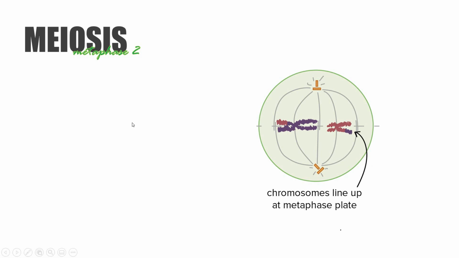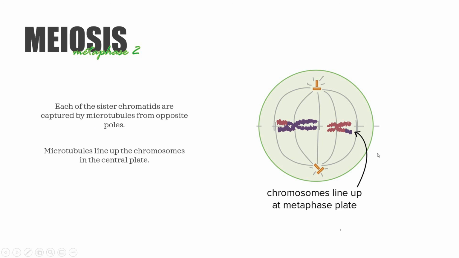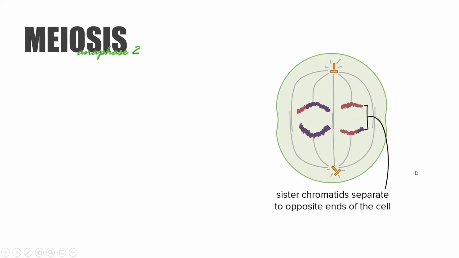Metaphase 2, familiar din? Since nakapag-capture na sila ang mga spindle fibers ng mga chromosomes, ilalagay na nila yung mga yon sa central plate. And then some of the spindle fibers are free, some of them are kinetochore microtubules. Okay, so each of the sister chromatids are captured by microtubules from opposite poles. Now, the microtubules are going to line up the chromosomes in the central plate. Again, hindi naman basta-basta nagpunta dyan ang mga chromosomes like trip lang nila. It's not like that, okay? They are being controlled or manipulated by the spindle fibers.